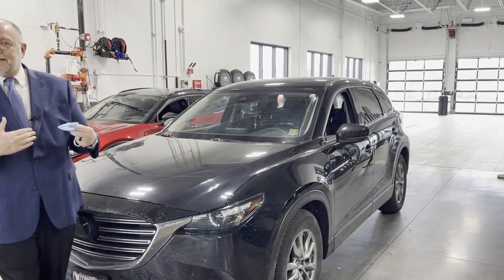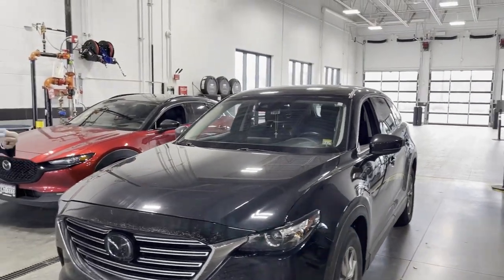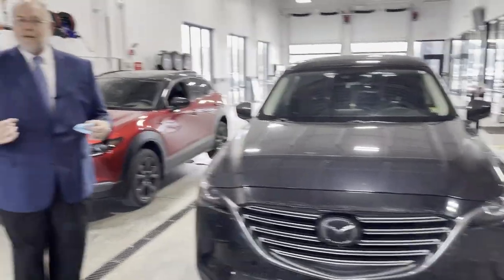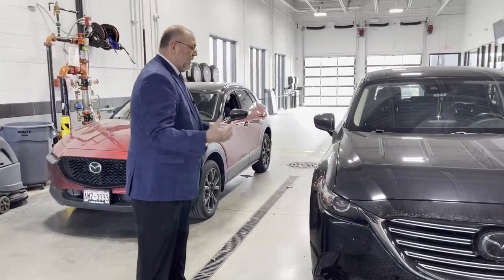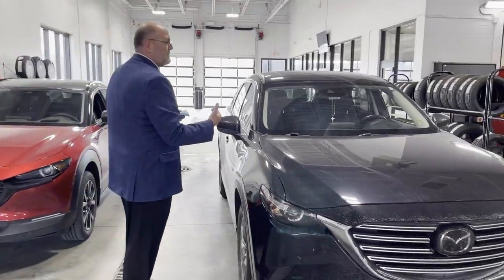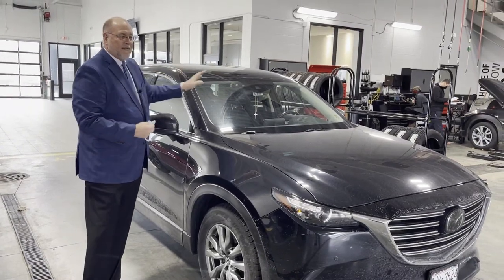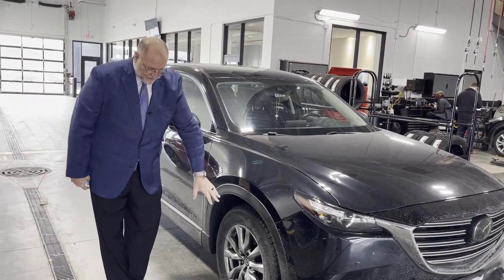This is the 2018 Mazda CX-9. The car is in really good condition and that's one of the reasons why we chose this car to show you. First of all, it's a black vehicle, very well equipped. Sometimes to get the most money out of your used car, you've got to buy a really good new car. This car is perfect — sunroof, black paint, chrome rims.